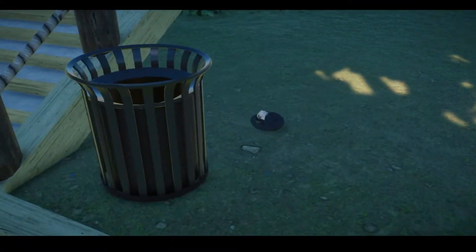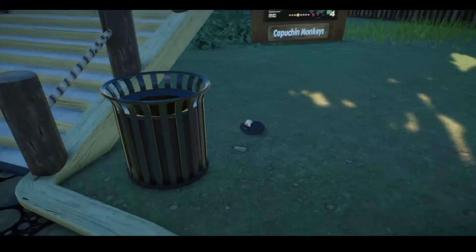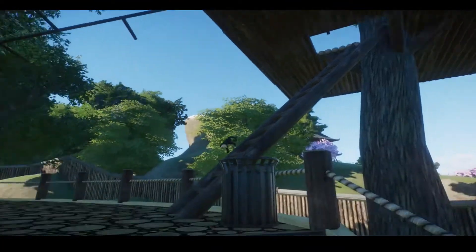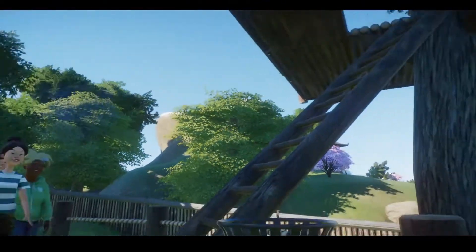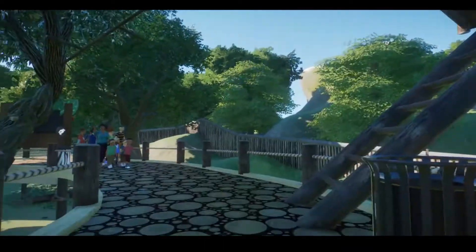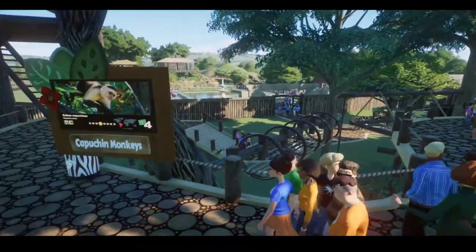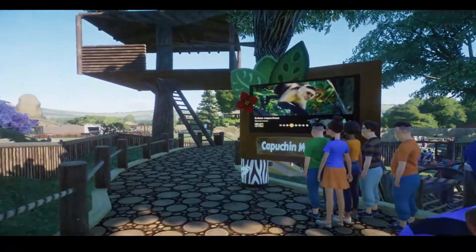We've got quite a few monkeys around — there's a little baby capuchin monkey there, having a little sleep. There are a lot of animals in this habitat at the moment. They've got this nice big tree house. They love running along the ropes alongside the walkways here. They do have this sort of tree house that they can go up to if they want to get a bit of space from all the guests, because this is obviously a walkthrough enclosure. We've got our information boards but the animals are literally just here with the guests. So if they do want a bit of space they can go up there, and the guests can't get up there obviously.